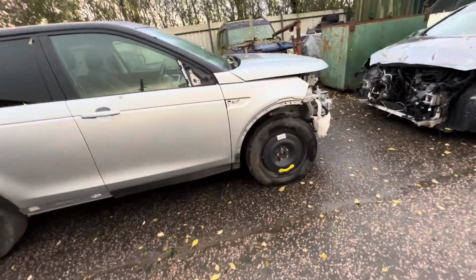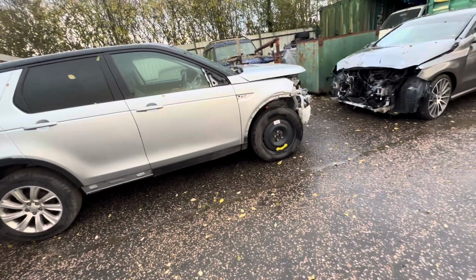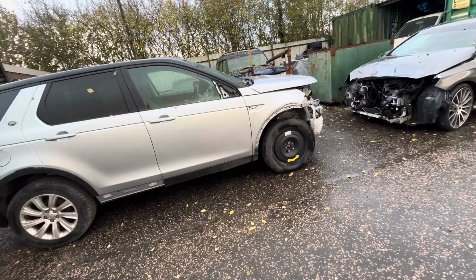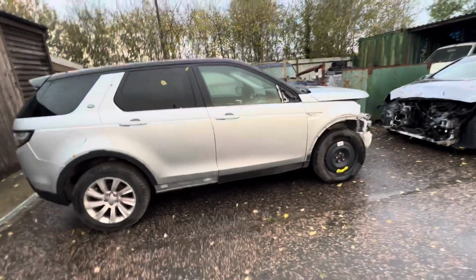Alloy wheel, we managed to get off eBay, the correct wheel with the correct tyre, and that was reasonably priced. Of course, we'll be crunching the numbers in this one anyway, but let's crack straight on with it and actually get this car finished.